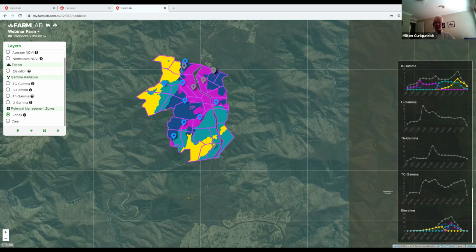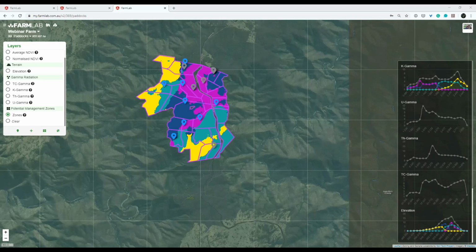And then when we come back in, we'll do far more strategic sampling and testing. Okay, so you use the Farmlab mobile app to get to the soil sample points. Is that correct? Yep. And these points that we can see here right now, they are showing up in the app as well? Yep, they did on the day. When the positioning's working, you're able to drive to that point and come very, very close to where you've designated the point will be, and then we can log it and take the sample.